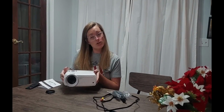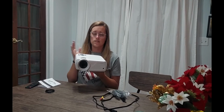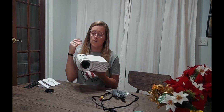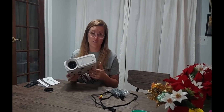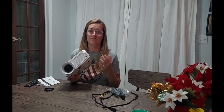This is considered a smart projector. So they label it on there as Android TV. It has an Android TV. Basically, it's smart. So you don't need a Roku or a Fire Stick to get your videos on here, which is really nice. We have a different projector that I use for my sewing, and I always have to plug the Roku into it. So this is just really convenient. You can download all those apps. I think it says you can download up to 50,000 apps, which is a little bit overkill, but you can have anything you want on there, which is awesome.